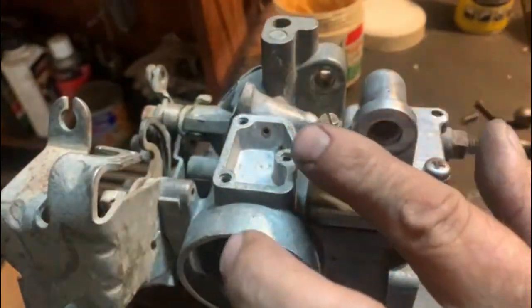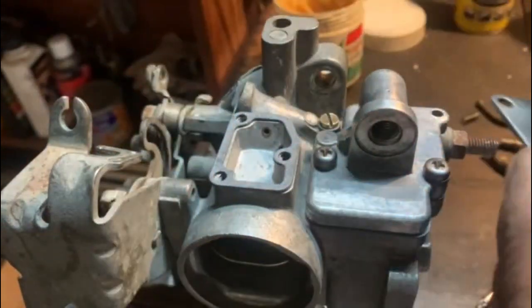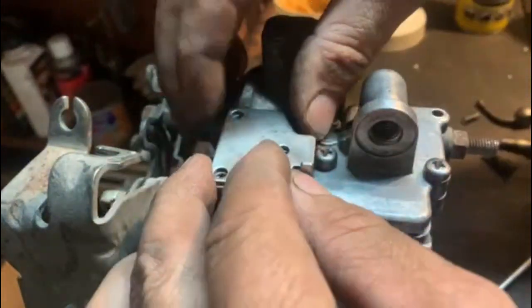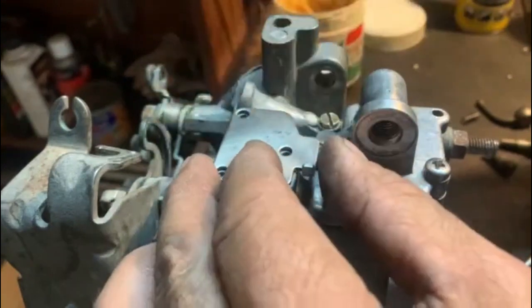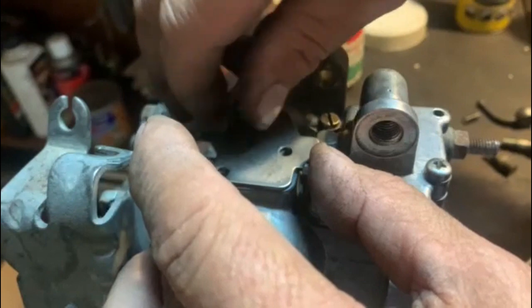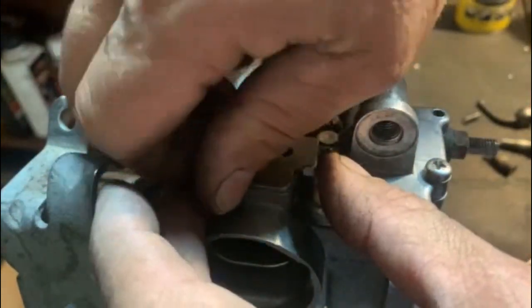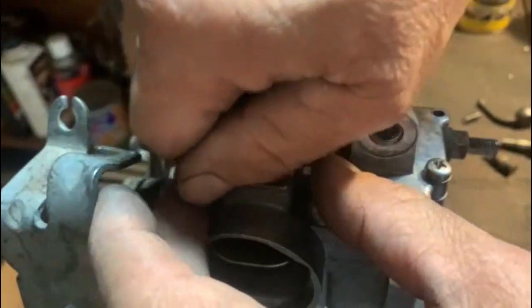And then only now can we put that little cover on, because if you do it before the time, you're going to struggle to get to that screw. So that's why I didn't do it just now. Anyway, I'm not going to record how I tighten screws.